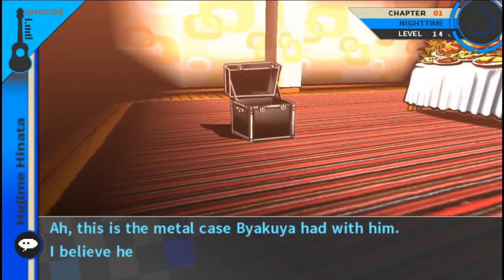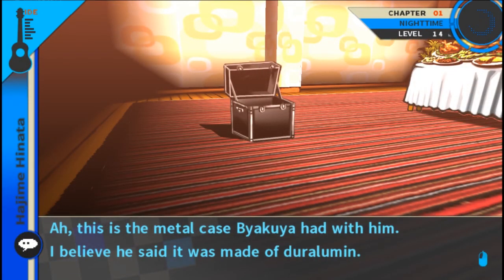Here we go. This is the metal case Byakuya had with him. I believe you said it was made of duralumin. I'm wondering if the goggles were in one of those cases, like he was wearing them. And the other person, he saw someone, like he had to know that was going to happen. And then he must have seen whoever going for the knife and went to stop them. That's why he got murdered. That's just my guess, maybe? I don't know.